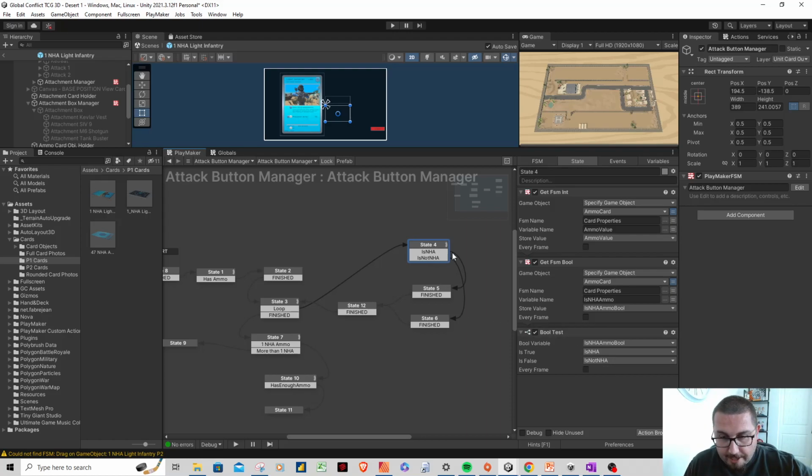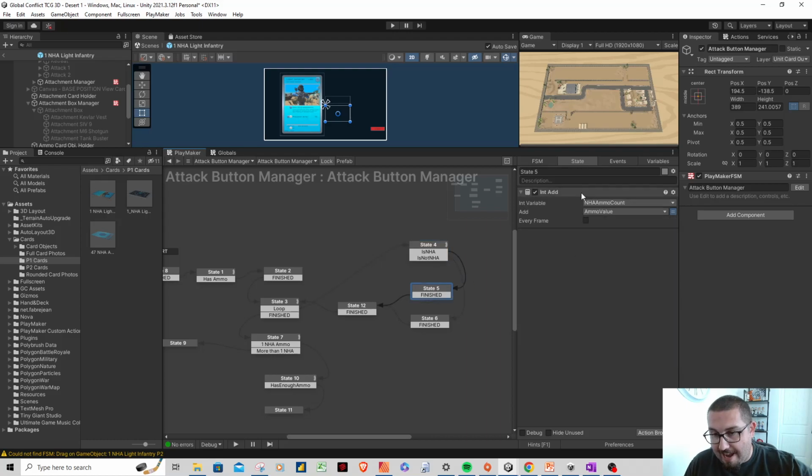So let's follow the arrows here. If it is an NHA ammo, it'll go here and add 1 count to the NHA ammo count. If it is not an NHA, it'll go to other ammo count. All right, and then we do that, and then we do here, set the ammo value.